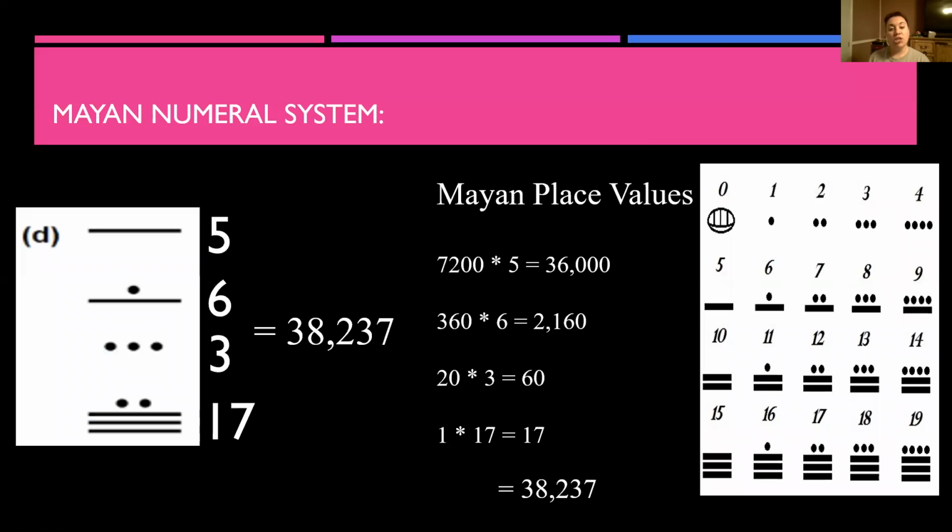Now we have the Mayan numeral system. Okay, so this is how it works. We have our pictures over here of what everything means. So over here we have a straight line, which shows is 5. And then we have a dashed line with one circle over it, which shows us a 6. And then we have 3 dots. 3 dots is our number 3. And then we have 3 straight lines above each other. And then we have 2 dots on top. So when you have the 2 dots on top, that gives you 17.